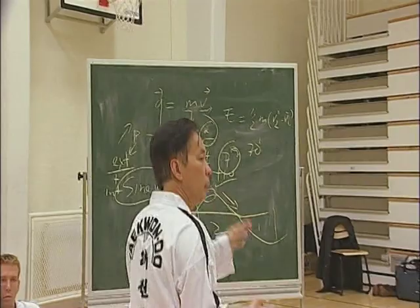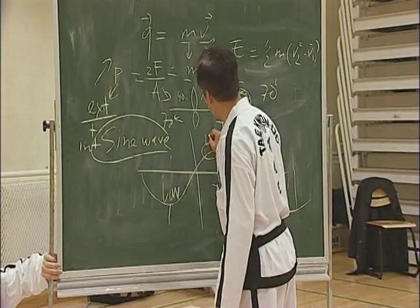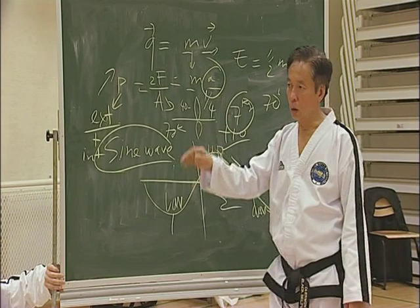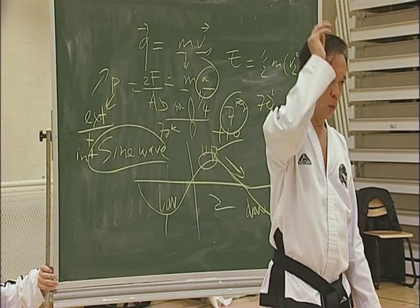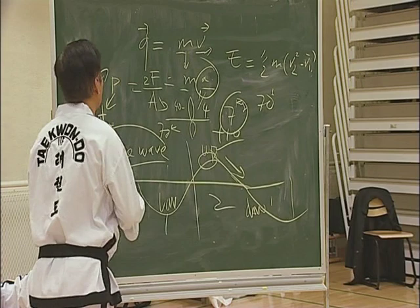So, okay. One, two. The key, I teach my student, I say, low, up, down. I go to the counter. Low, up, down. Low, up, down. One, two.